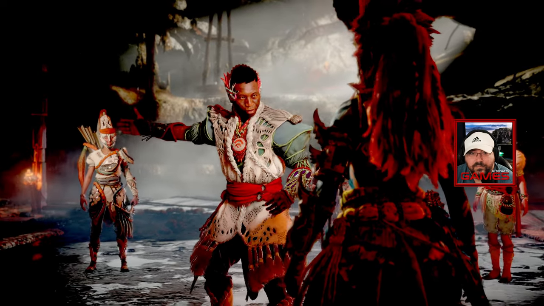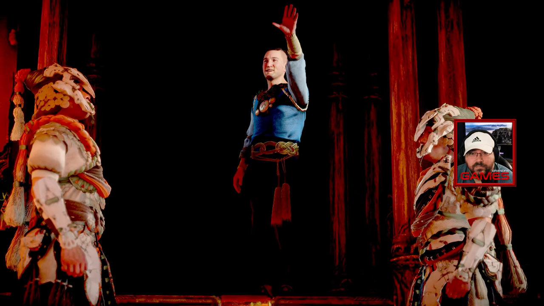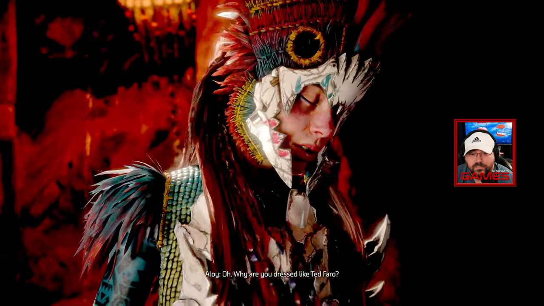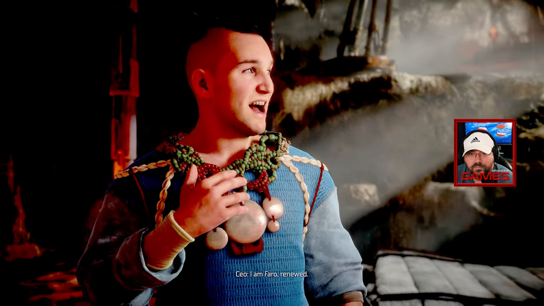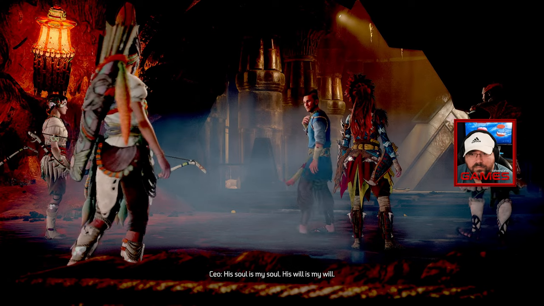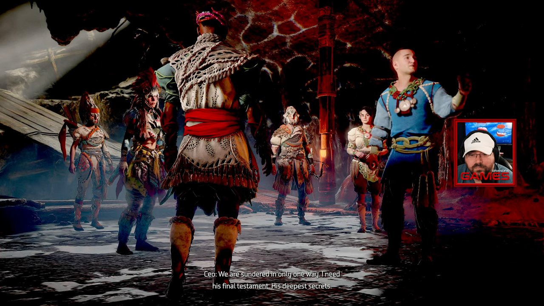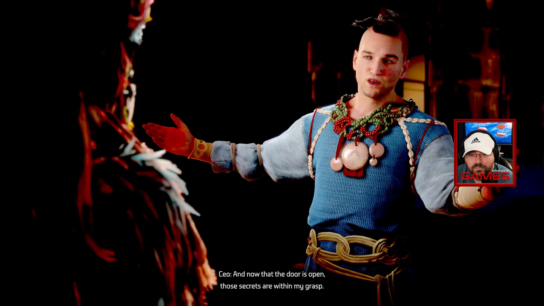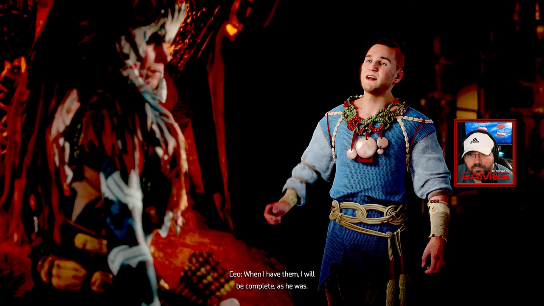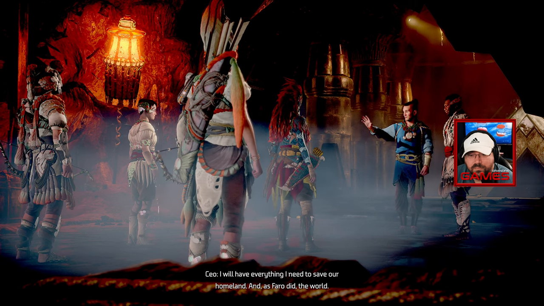What's going on? The CEO is preparing to enter Thebes. Oh, why are you dressed like Ted Faro? I am Faro, renewed. My essence is the same as his. Across the years, across the generations, his soul is my soul. His will is my will. We are sundered in only one way. I need his final testament, his deepest secrets. And now that the door is open, those secrets are within my grasp. When I have them, I will be complete as he was. I will have everything I need to save our homeland, and as Faro did, the world.